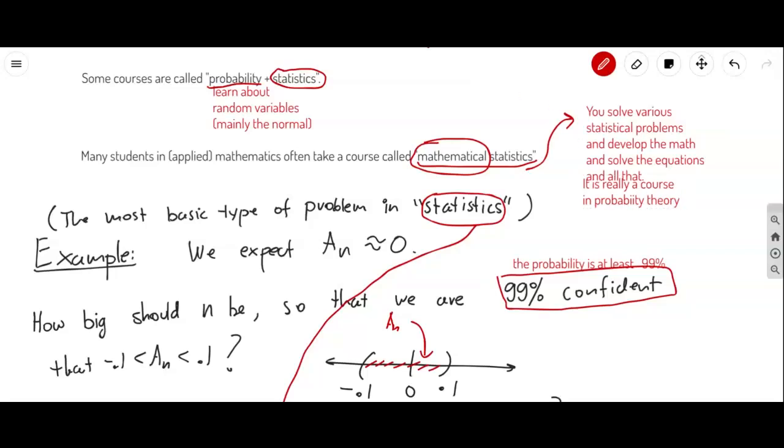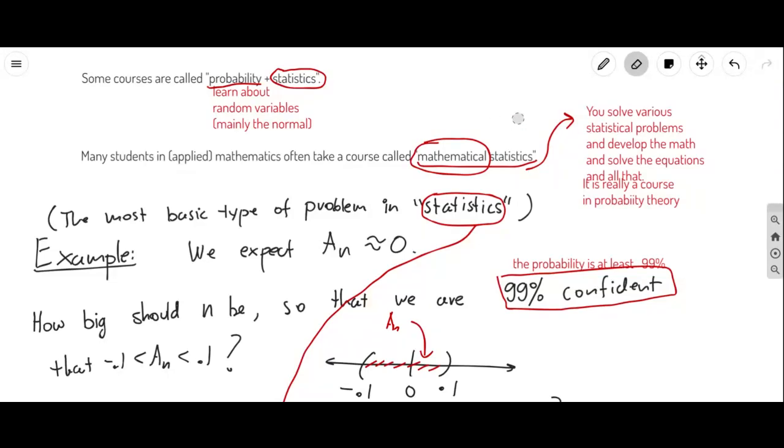After you're comfortable with probability theory, there are many different things you can do with it. You can go off and focus on stochastic processes. That's something that we're doing right now. Or you can focus on statistical questions, but you need to understand probability theory quite well in order to be able to do that. And that's what you're doing in that course. You're taking your knowledge of probability theory, and you're setting up various problems in statistics in a probabilistic framework, and then you're solving them, and you get the equations, and you get all of that.